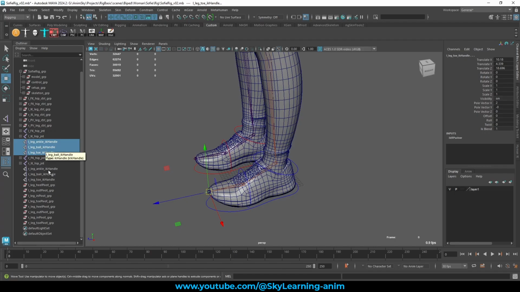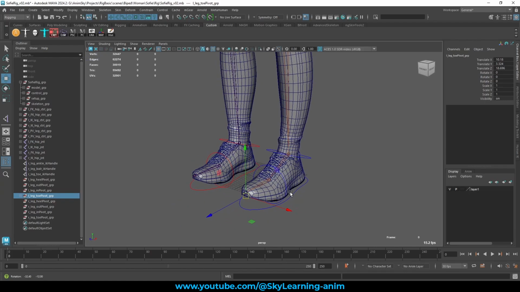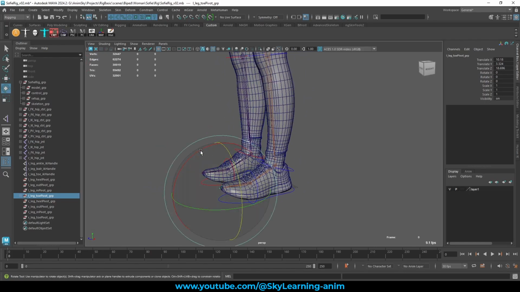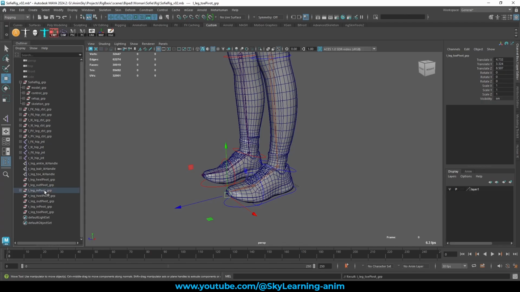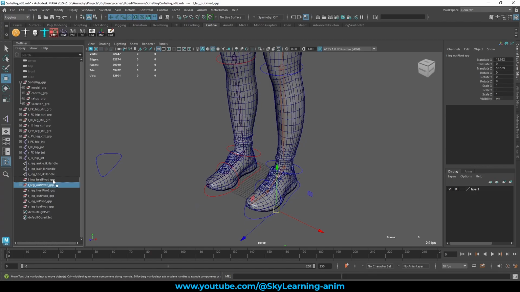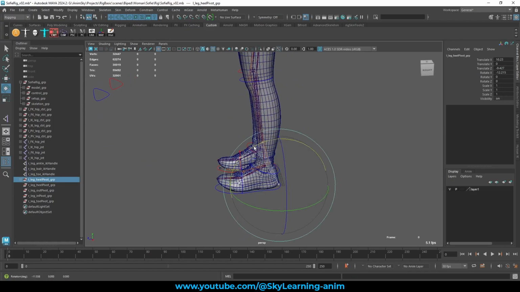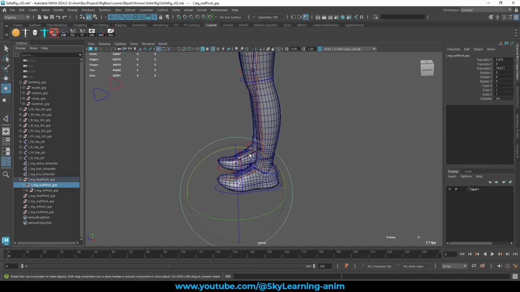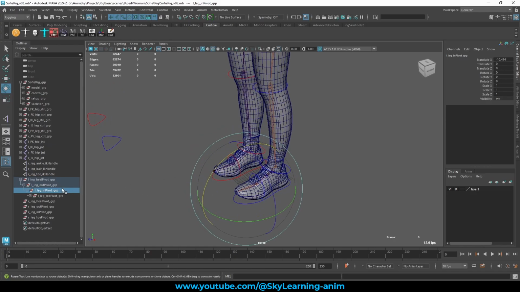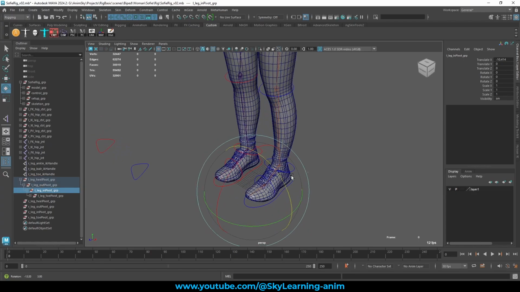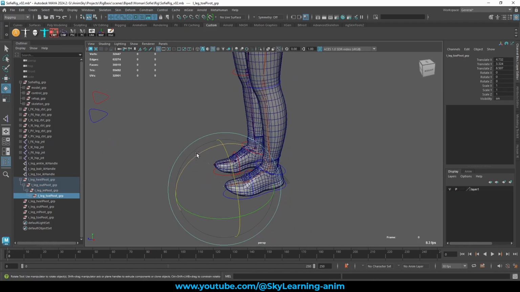So place all the left IK handles at the left pivot here, not out, I'm sorry, toe pivot. So now every IK handle is placed over here, so this will be the master. This is good. Now the other one we will put inside. This is inside. Now this group should be outside, and this group should be in the heel. So now as you can see, the pivots are working. Sorry, this one is inward, this one is outward. Outward should be like this. This first is inward, inward should be like this, and this one is the toe.